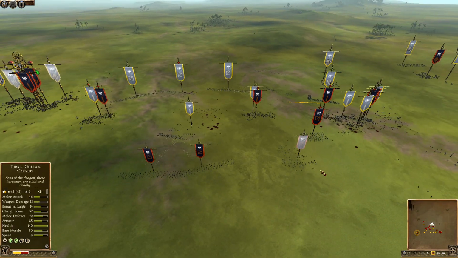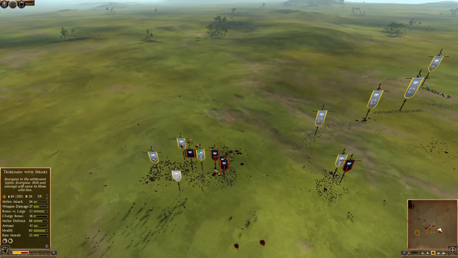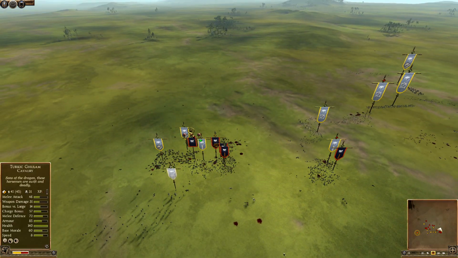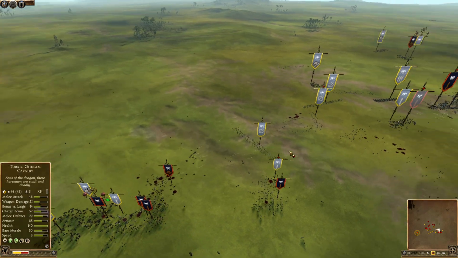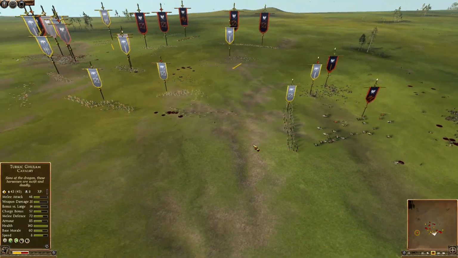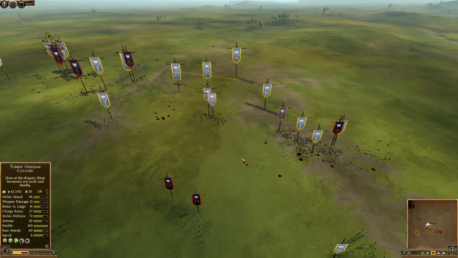But the center has just evaporated due to the charge and the archers just shooting them for free. Now on this left flank, Michal is seemingly in a good spot, but the archers are starting to shoot them. Now he very wisely sees that. He's gonna charge into these guys, which is gonna be painful. And they're gonna stop shooting for a while. And on the right, he's losing the fight.